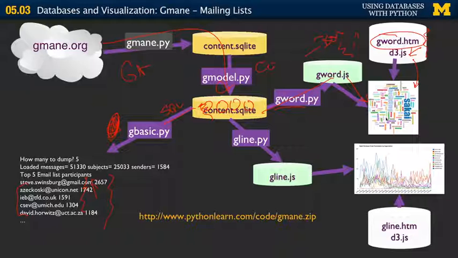Now, same thing, we can create a line and keep track of, this is basically by organizations, and there's this program that reads all the data, and it produces some JSON in gline.js, and then here is a visualization web page that reads gline.js and uses D3 to do visualization. So you don't have to write any of this stuff, but it produces nice lines for you.